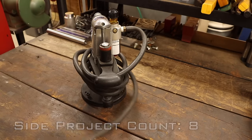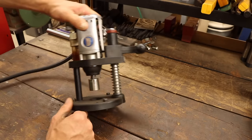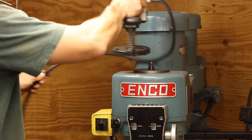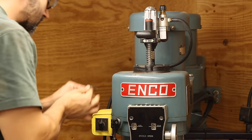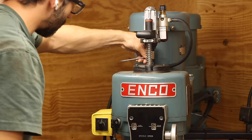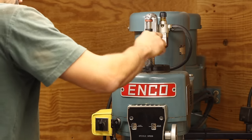First, I'll start with the drawbar impact. This was actually mounted to the mill when I moved it here, and for whatever reason, I decided not to reinstall it when I cleaned out the mill the first time. Don't ask me why. Regardless, this should be pretty easy to install. The main unit simply mounts with three screws to the head of the mill.